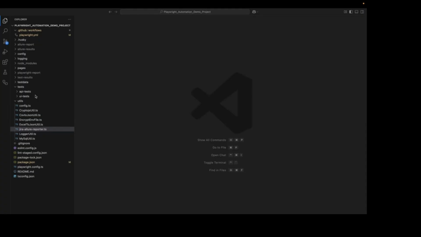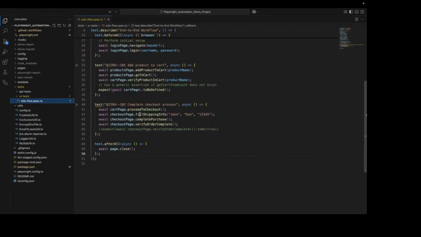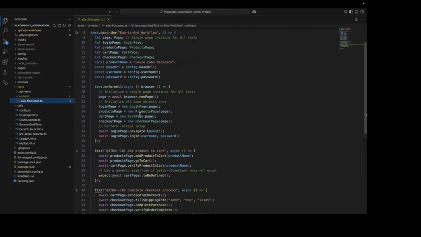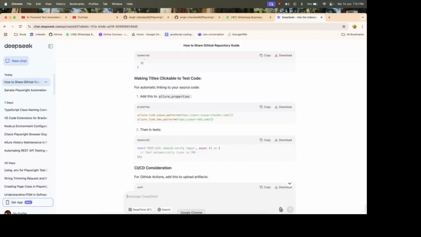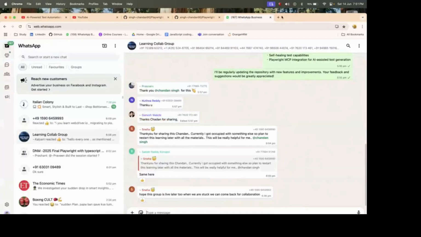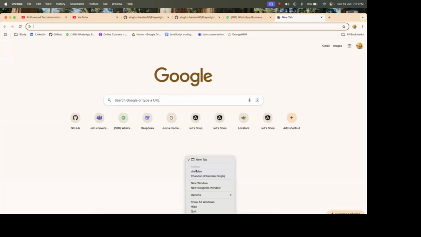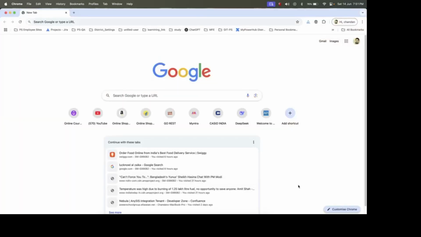So I will quickly tell you my requirement. Whenever I'm including the test title, I want to include my test ID within that. For each of the tests, I will include some Jira test title, and once the Allure report is printed, I want it to show that. Maybe I can show you; I have printed some of them. When I did some research, I tried to apply it, but it didn't work. But I will quickly do that.